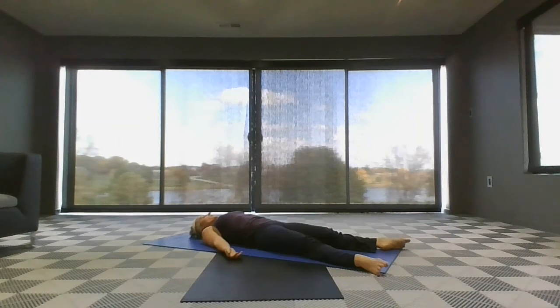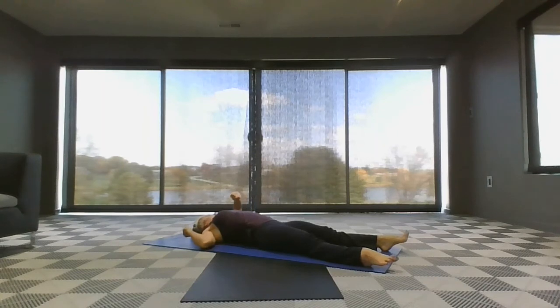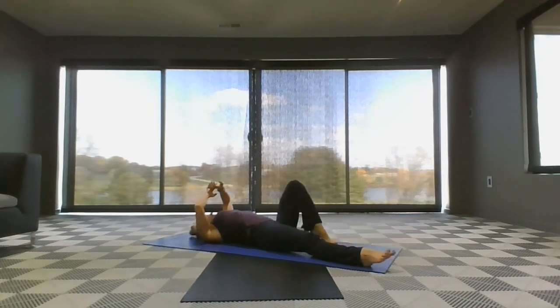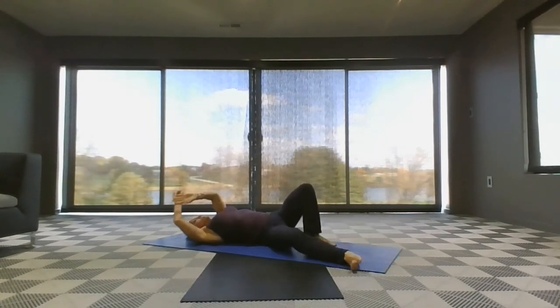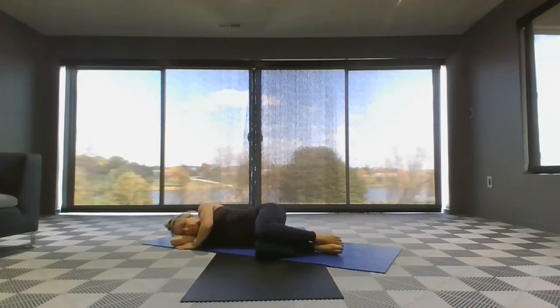Awareness back to your breath, back to your physical body. You wiggle your toes and your fingers. And when you are ready, roll over to your right side. Cushion yourself with your bicep. Take a few moments here just to be.